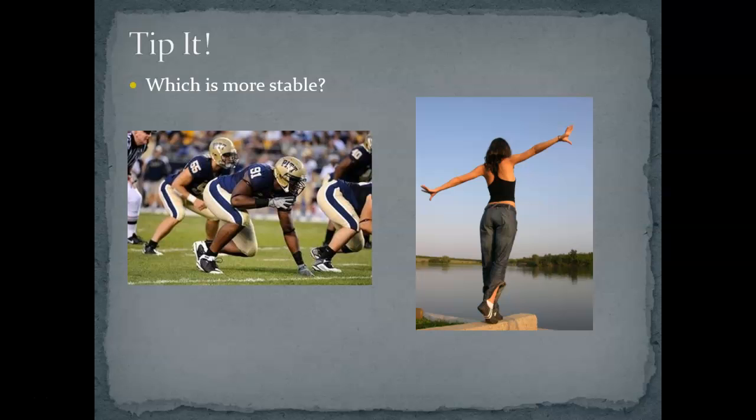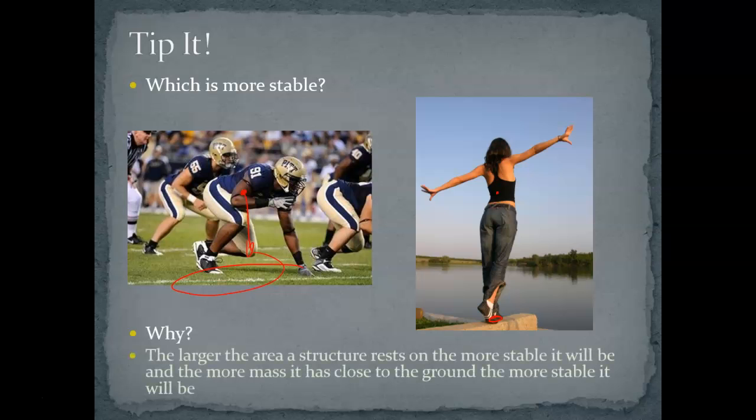Which one is more stable, the football player or the camper? If you said the football player, you would be correct. Again, wide base versus a narrow base, weight close to the ground compared to the camper, right? But there's more area. This person has 1, 2, 3 points of contact, where this person has like 1, 2, and here we got tippy toe, hand, whereas we just got tippy toe, no hand.